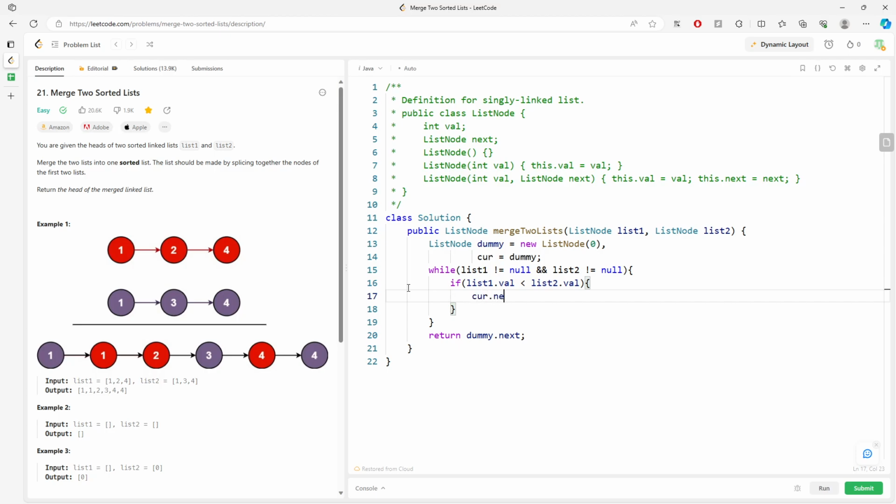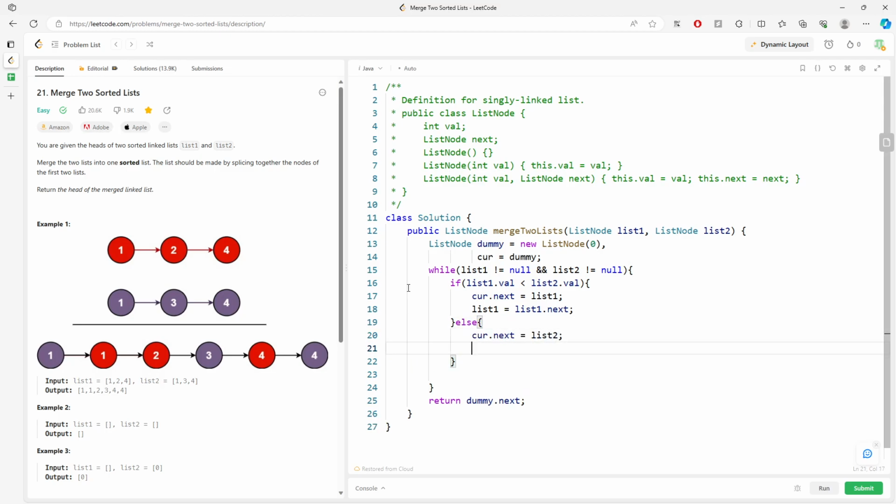So it's going to be current.next equal to list 1, and then I move on list 1 to list1.next, right? So this is the if statement, and the else statement is going to be what? List 2, right? Then afterward, we need to move on my current pointer. So it will just keep moving forward every single time, right?